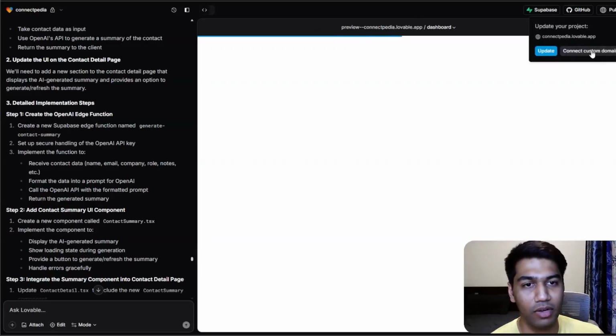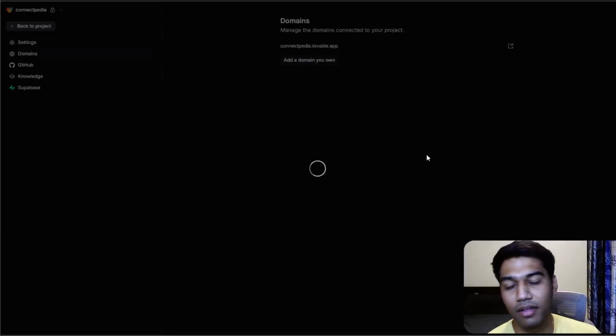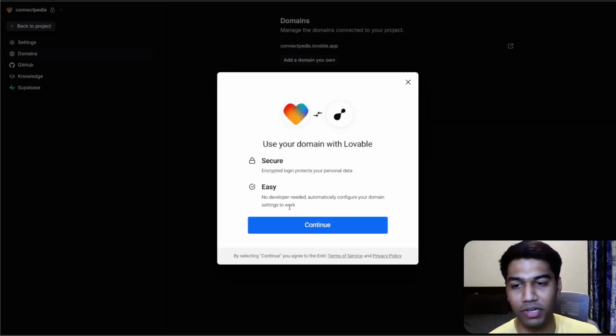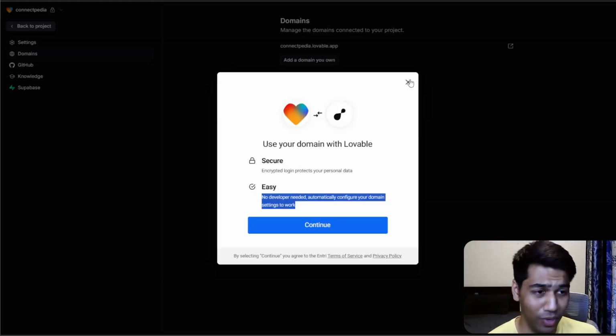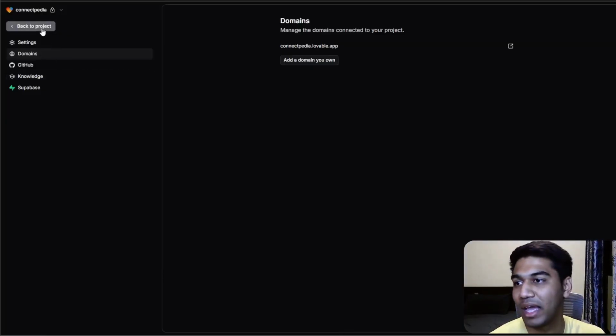And then adding a custom domain, just to reiterate on that, you can simply come here and click on connect a custom domain. Add a domain and everything, you'll use a service called Entri, right? And you can connect a domain. I don't have one, but it's super easy. It's literally written there, no developer needed. So you don't need any engineering chops to do that. You can just buy a domain from something like Namecheap and come back here and add that.